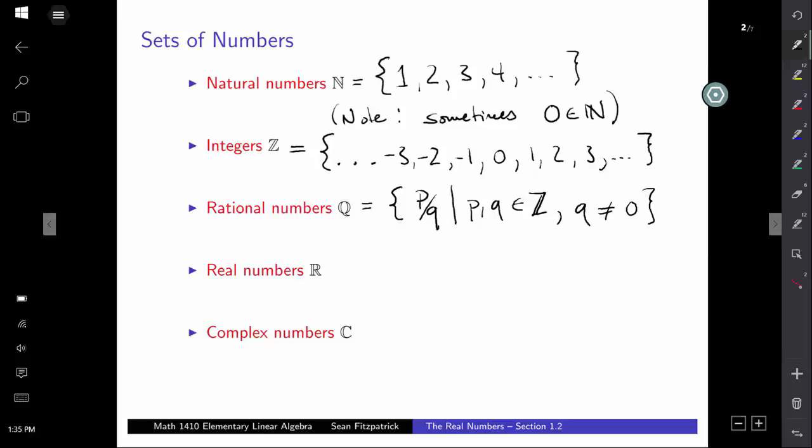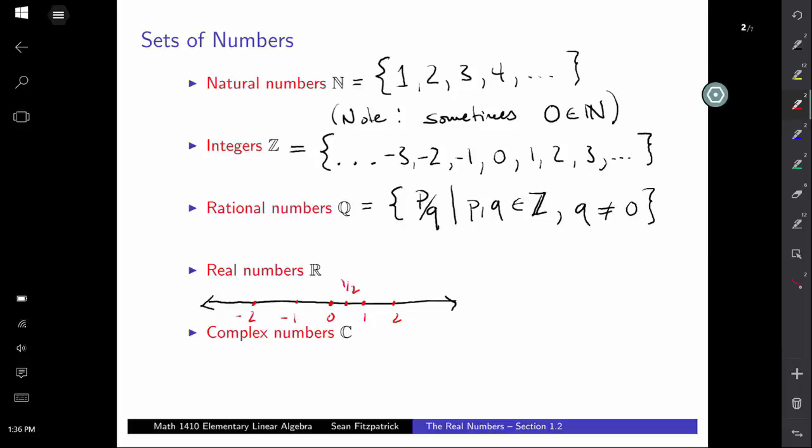The real numbers, well, there's no way to really write them down nicely as a set. One way that we tend to visualize the real number system is using the number line. So somewhere in the middle of our number line we put 0, and the integers are in there, right? 1 is in there, 2 is in there, minus 1 is in there, minus 2 is in there, and so on. But of course, all of the fractions are in there as well, so somewhere in between here we have maybe 1/2, 1/3, or like 47 over 16. Every possible rational number is included in there.